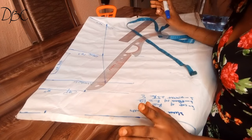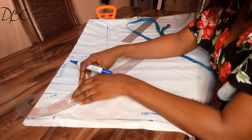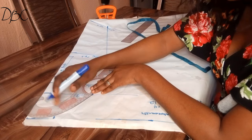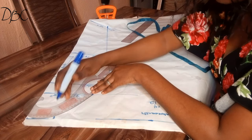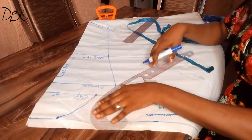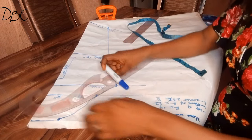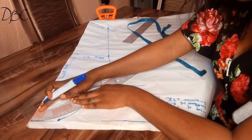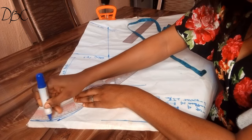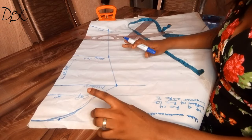Depending on the type of sleeve you want to cut out, we have a normal sleeve, we have shirt sleeve, we have blazer sleeve. So from this point, I'm going to make sure that this is curved to reach this point, from this point to this point. Like so. So from here, I'm going to make sure that this connects to this point. Like so. So you can curve it out from here. Perfect. So you can curve it out like so, since you have gotten what you need. So this is now our sleeve.